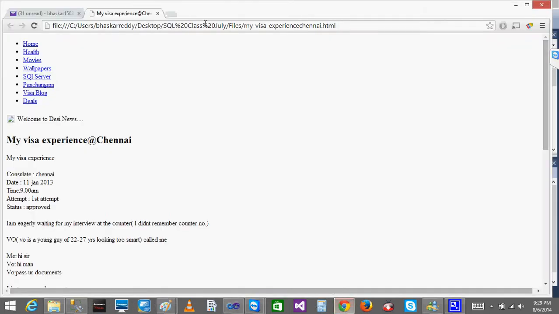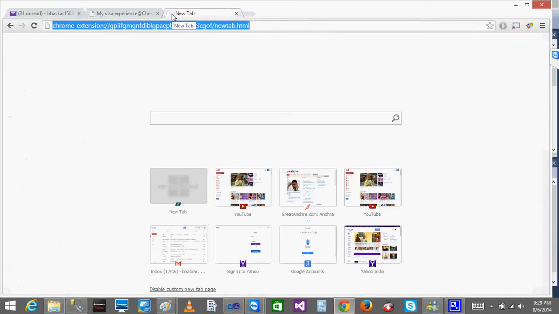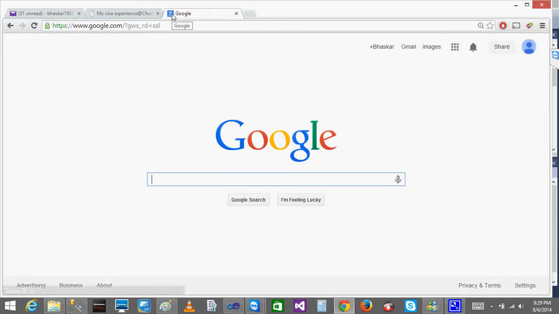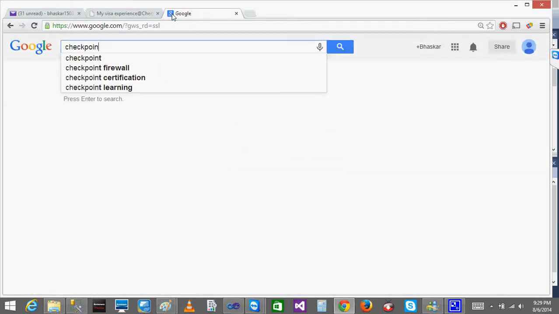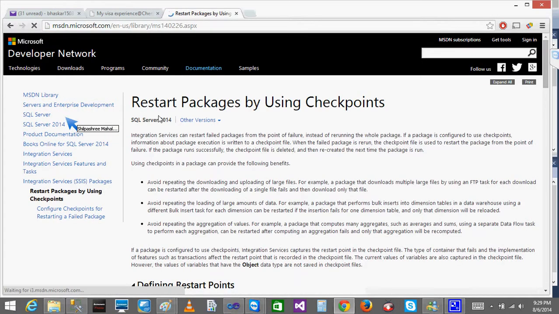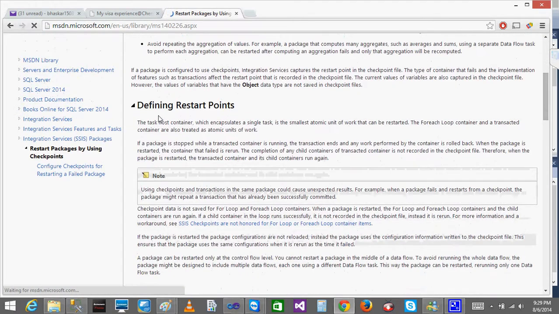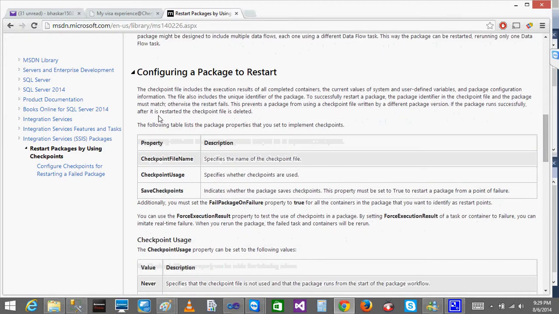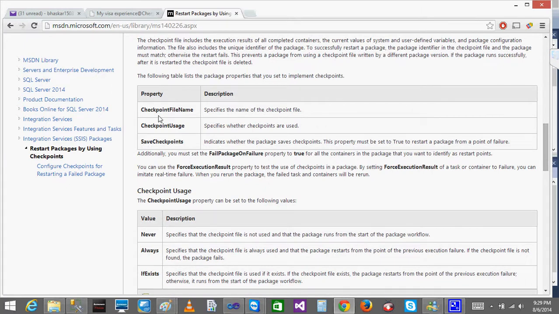We should do, apart from the checkpoint, we should do something, enable the checkpoints also. So Google checkpoints in SSIS. Oh yeah, fail package on failure, true.